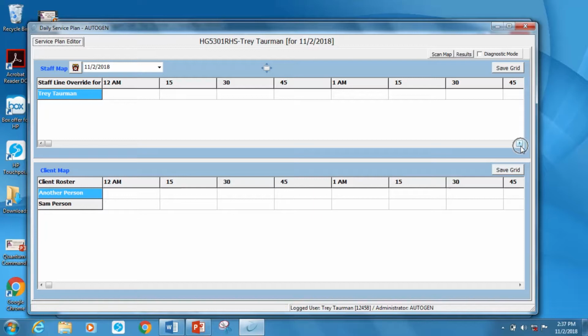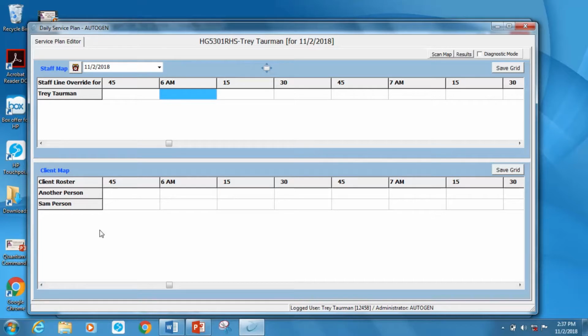So actually there are two scroll bars you can use. There's one up here and one down here. I'm just going to hit to the right until I see 6 a.m. What's nice is you can use either one of these because they both move together. As you can see, here's 1 a.m. and 1 a.m. Scroll over a little bit. Here's 4 a.m., there's 4 a.m. So it doesn't matter which one you use. Both of these time slots will move together.